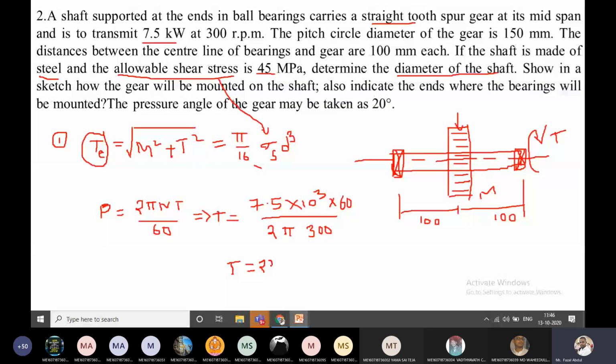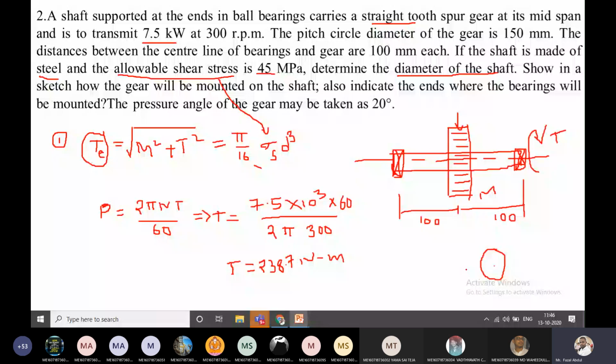To calculate the bending moment, see here I am drawing an additional diagram. The front view of this system, the front view of this gear, I am drawing here. See, this is the gear. While transmitting the power, suppose the gear is rotating in a clockwise direction. This analysis is very important. Again, you are going to face this analysis in the machine design subject, in design of gears. I am additionally explaining here.